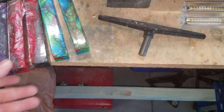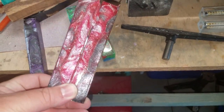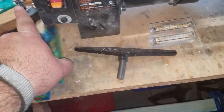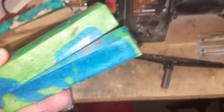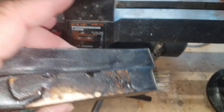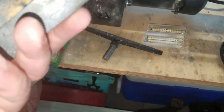I've got these new blanks that I'm really excited about — they're actually a four-color pour. I've got All Caster's Choice blank with All Caster's Choice mica powders: Red Raspberry, Blood Red, White Pearl, and Pewter. I don't know how well they're showing up there, but I'm excited about those ones. I've also got this one — Red Raspberry, Paradise Blue, and Lime Green — that I was just kind of playing around with, trying something new. And here I've got two Box Elder Burls that I've done a worthless wood blank on with Pewter. Those ones are kind of cool too — I'm excited to see how they turn out.